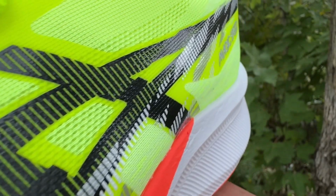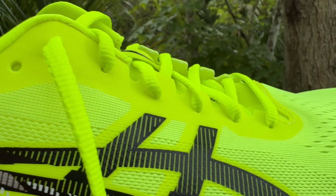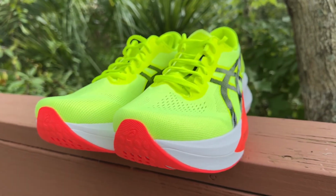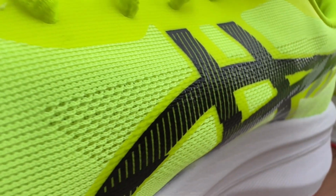As far as the overlays go, we got the logos on both sides, a lot of reinforcement coming along the eyelet chain. Now the Magic Speed 4 does have that extra hole in case you want to do the lace lock. However, I didn't use it, and as I already said, there was no heel slip for me. We have an underlay coming around the toe bumper just to keep that upper off your foot. And then as far as structure for the upper goes, ASICS is just using different weaves in this mesh upper.